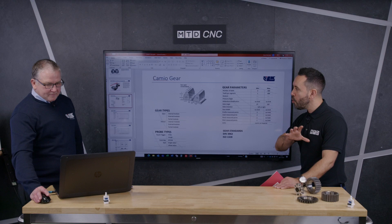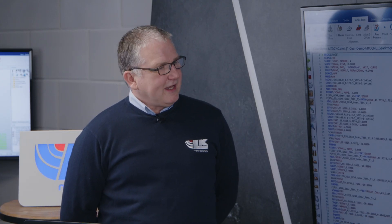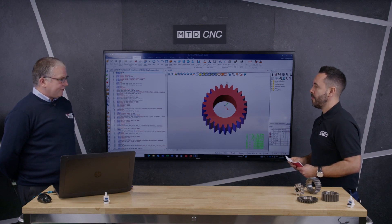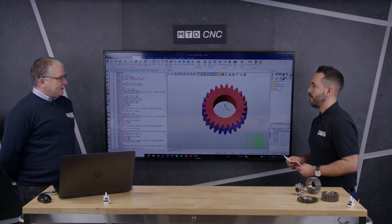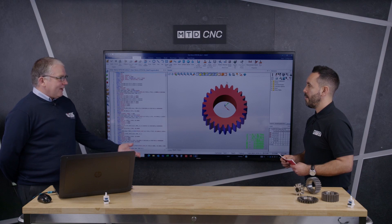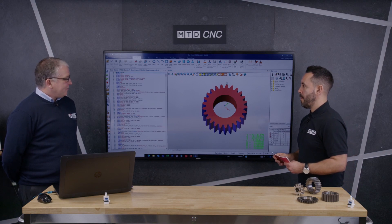And this software is capable of measuring all gears? All gears up to bevel gears — bevel gears are a difficult gear to measure, but in our next iteration of Cameo Gear that will be an option. If people are interested in what they saw in this Technical Corner, are you open to giving demonstrations? We certainly are — we'd love to see people come with a gear and see what we can do. Bring it up to our factory. We go up to six meters, so give us a shout if it's six meters, but bring your gears — we can test them, give you a report, do subcon inspection, and look at new machines for you.